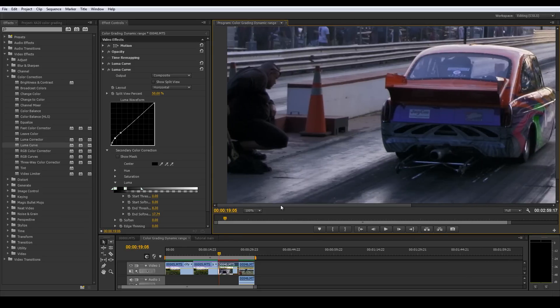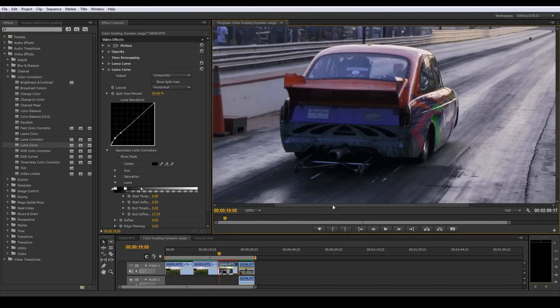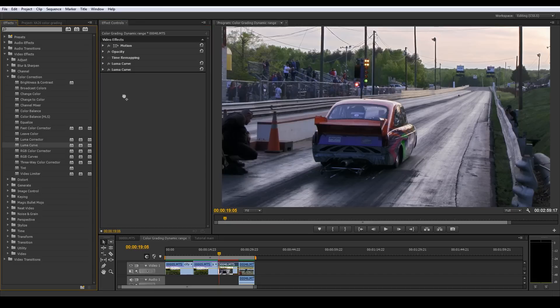What really gives film cameras a nice film look is number one the bokeh, and number two they have a really nice dynamic range, so they capture the most detail the way your eyes see. This is the XA10 - it's a good camera, doesn't have the bokeh but has pretty decent dynamic range. You can see how already we're getting a better look out of the image. Now I'm going to drop in another luma curve and do what most people would do - just drop in the curve without isolating things.